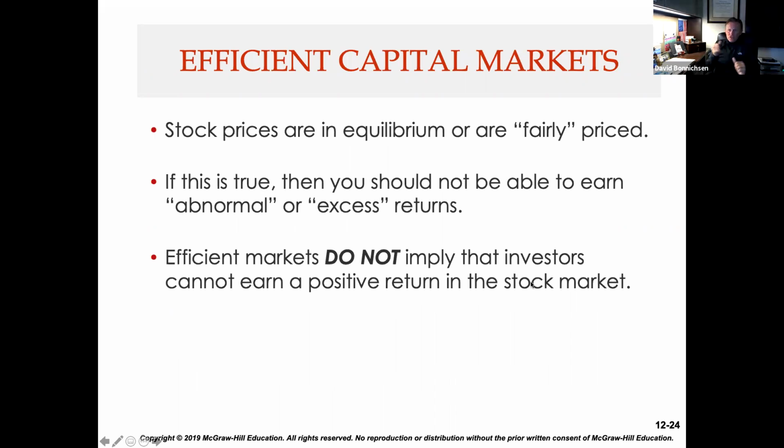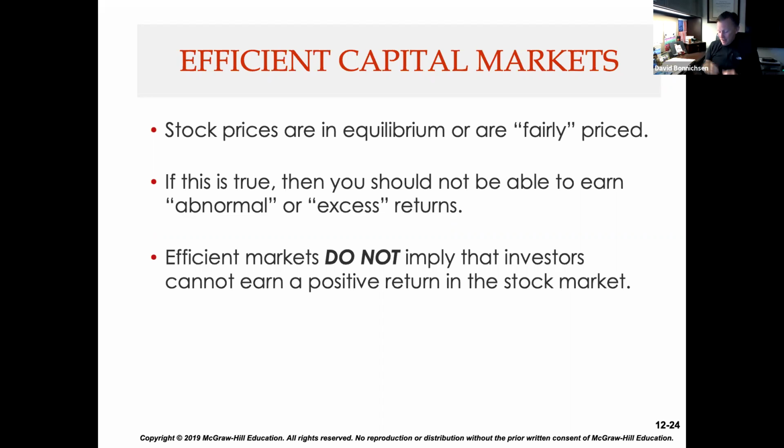So when we think about efficient markets, what are we talking about when we say the markets are efficient? You've heard me say that multiple times throughout the course of the semester. If you believe in efficient markets, then you believe that the stock prices in existence at any given minute, second, microsecond in time are in equilibrium and they are fairly priced. That's what you believe, that stock prices are fairly priced at any second of time.